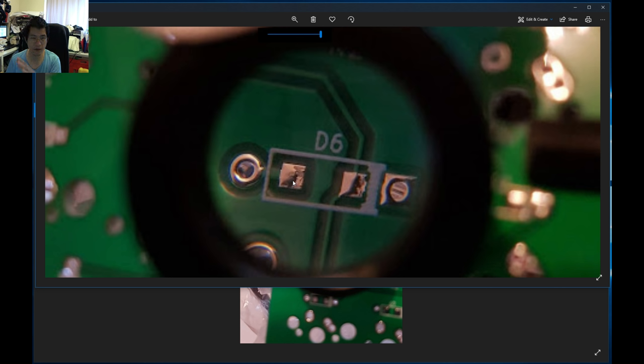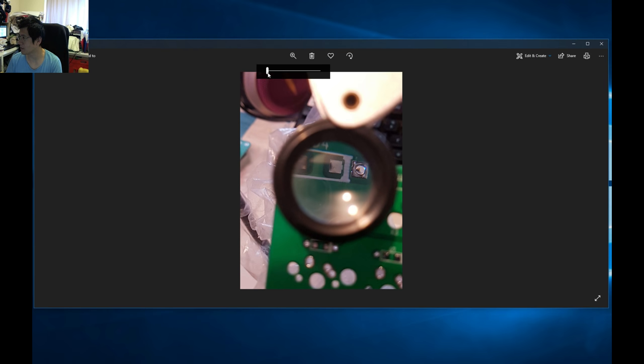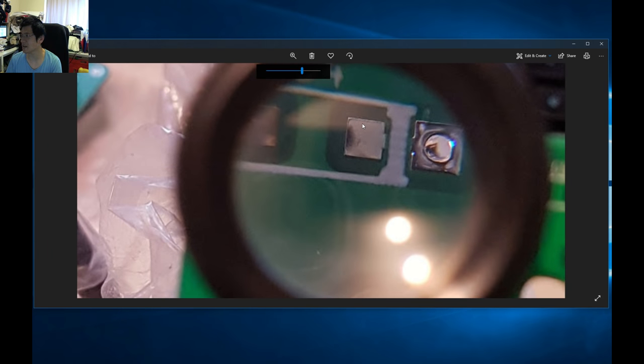Now, either they put this on as a paste and then the reflow oven didn't smooth that out, or I'm not 100% sure. Now, the reason why this kind of matters is because what I was expecting to see and what I have seen on other PCBs is this, which if we zoom this in, you'll see it's actually really nice and smooth and even.